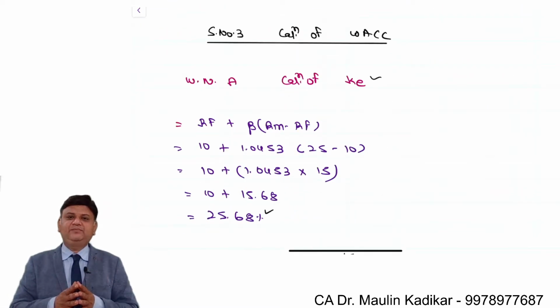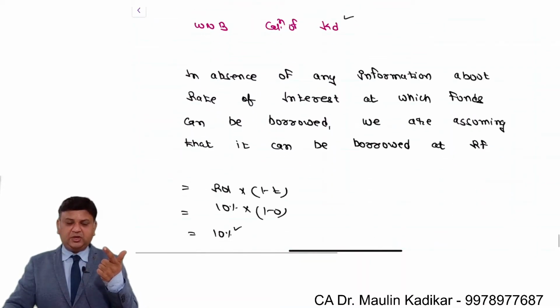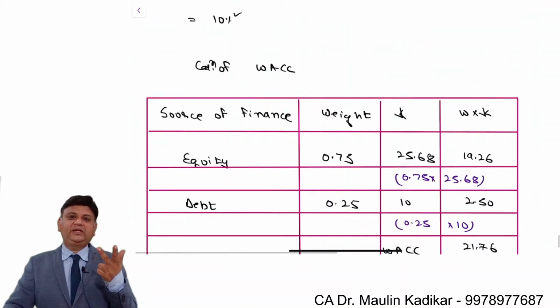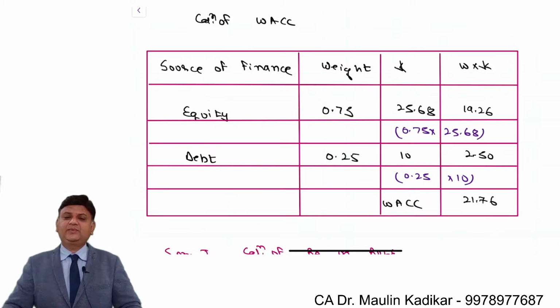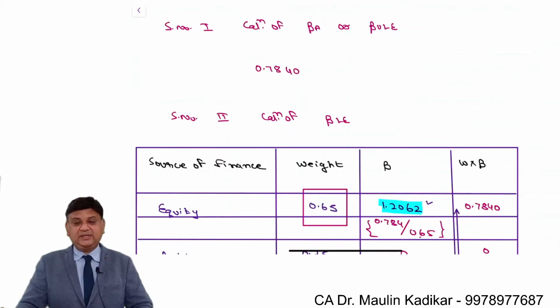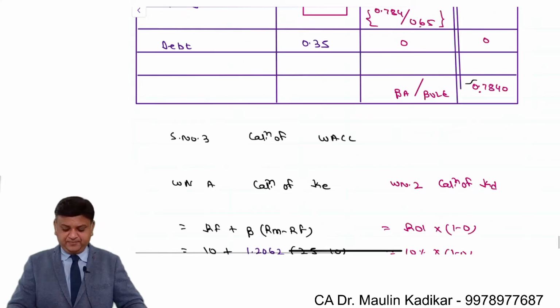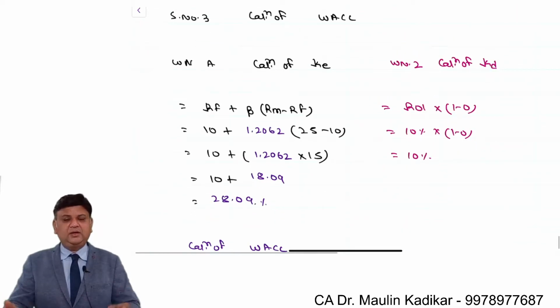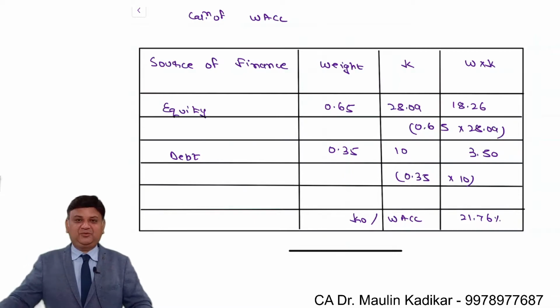Next is calculation of the simple weighted average cost of capital, wherein you compute the cost of equity, you compute the cost of debt financing, then you compute the weighted average cost of capital. That is what we do. In the second part of the question, exactly the same procedure is required to be repeated with no change, except there is a change in the value. That is, the debt financing is provided as 0.35. Accordingly, the beta of the equity is calculated. Then the weighted average cost of capital, calculating KE, KD and WACC. This is the way we make the calculation of the answer.